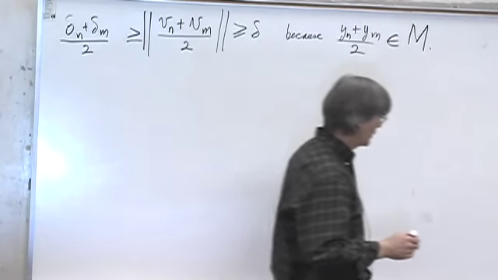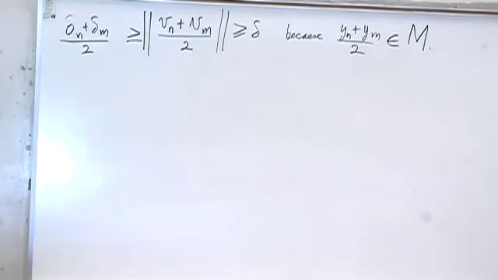Now, what does the parallelogram identity give you? Parallelogram identity says the sum of the two diagonals. What I want to show is that yn is close to ym. What I'm showing basically is that yn and ym have to be squashed together. This delta is a finite amount, but basically I'm saying that this big angle is out. This parallelogram has to be squashed to a line, is what I'm claiming now.